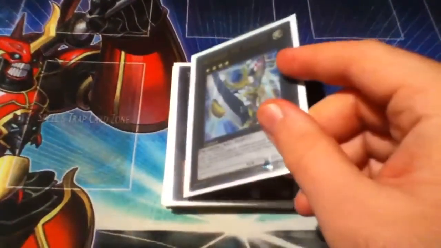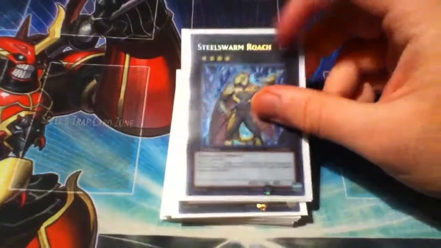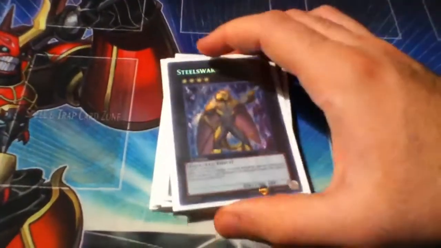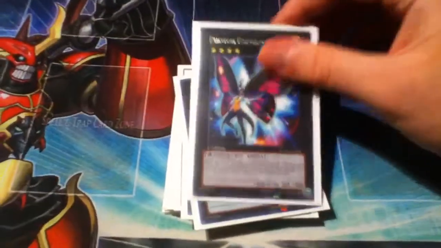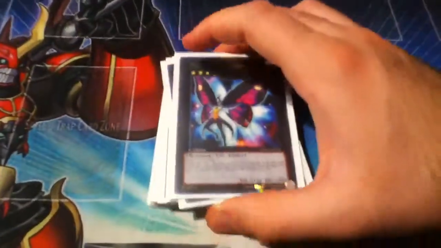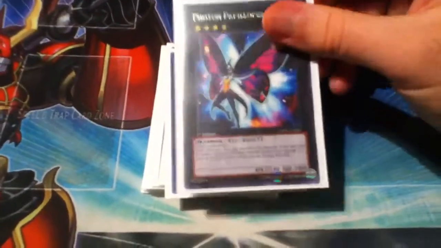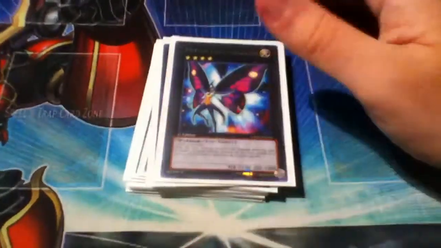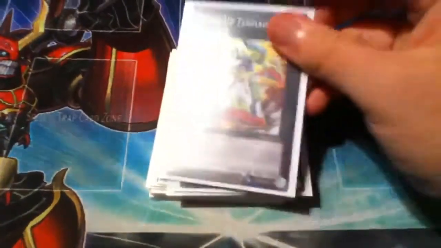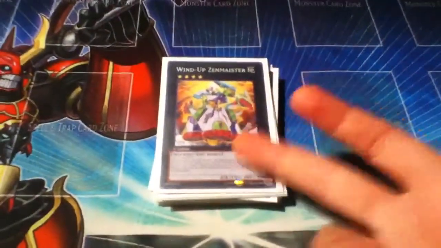As for rank 4s, I play 1 Utopia, 1 Maestroke, 1 Roach, because there's still random Chaos Dragon decks roaming around like Swarns, so it's good to have that option. Papula Operative, or Photon Butterfly, whatever. Really good, necessary for the OTK, and just a really good, solid rank 4. Zenmeister, also necessary for the OTK. And then that's it for rank 4s.